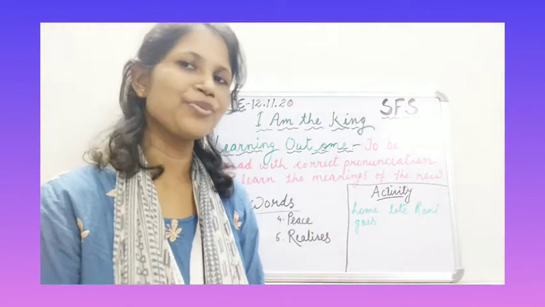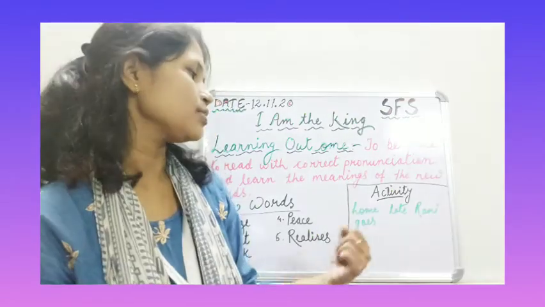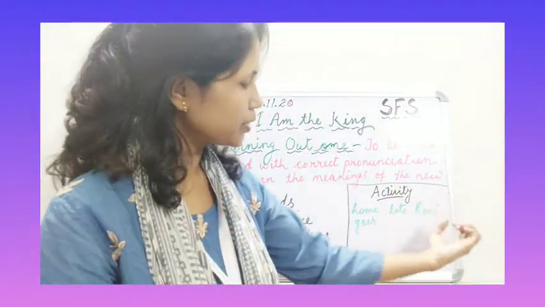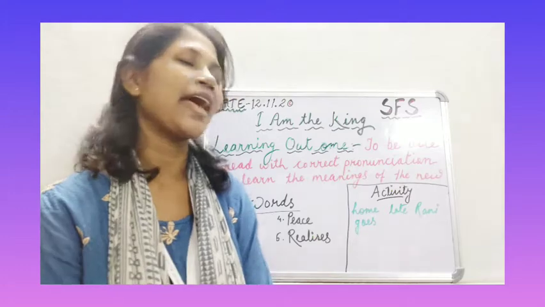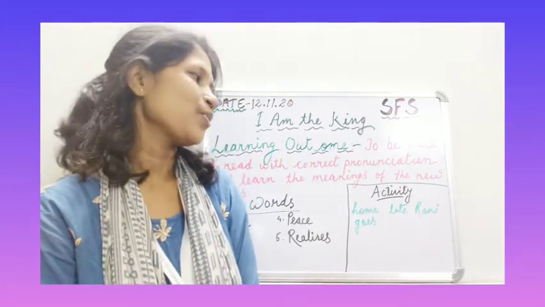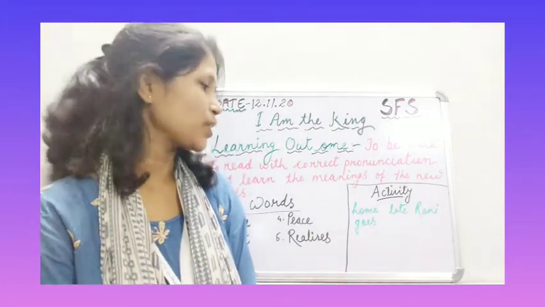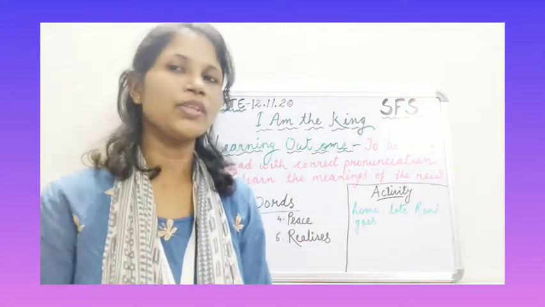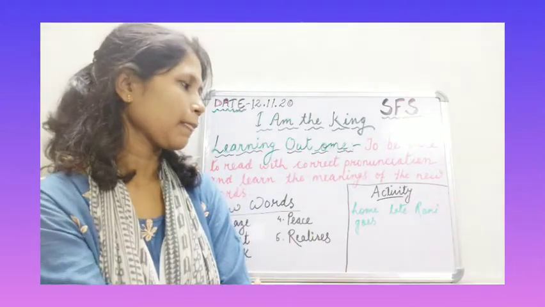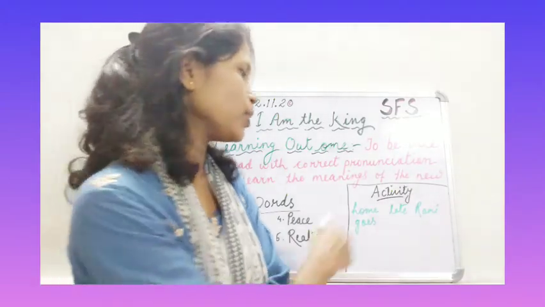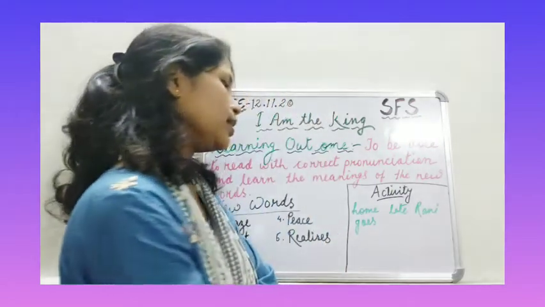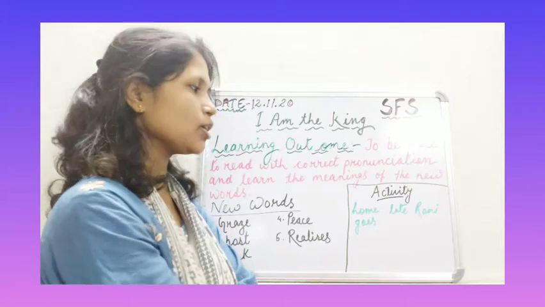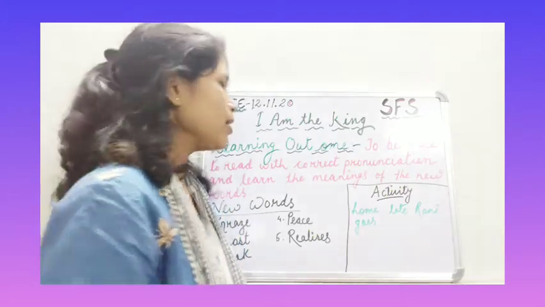So what we have to do, students, is write these words as a proper sentence in an alphabetical way. Please think over what it will be. Home, late, Rani, goes. What will it be, dear students? Just think. Okay, students, we have to arrange all these words properly, because they are not put in a systematic way. So we will be writing it.